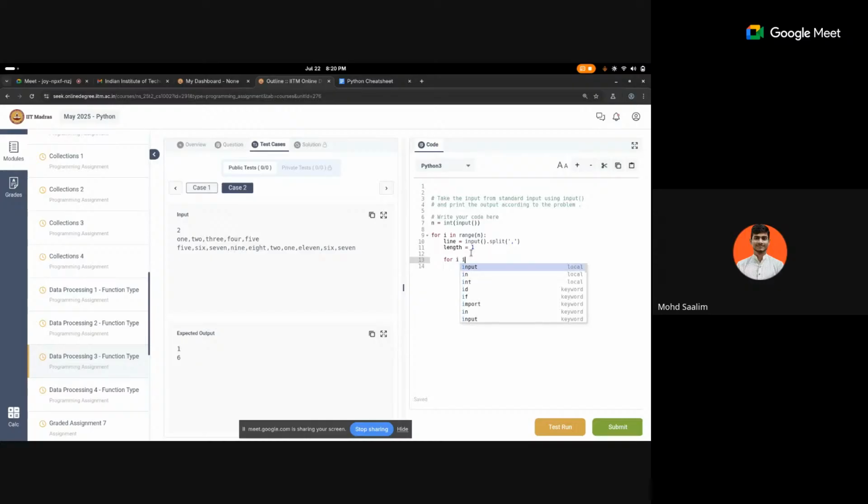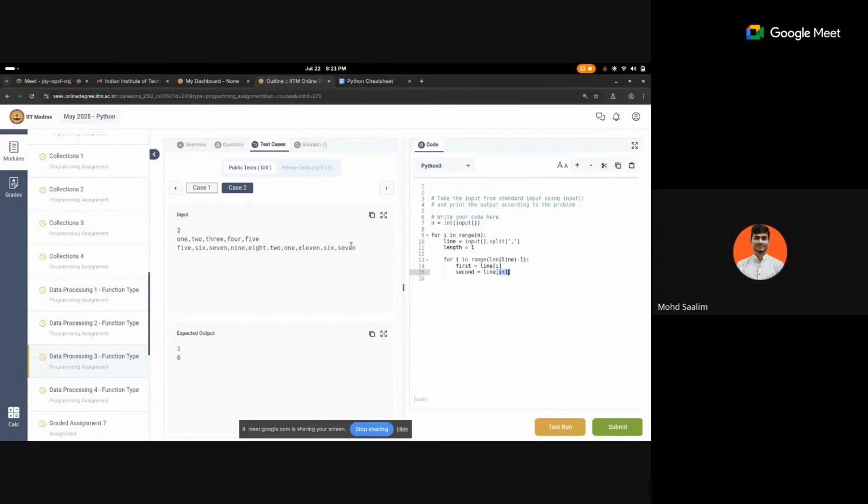So I will say for i in the range of, and I will go till the length of my line minus 1. Why am I subtracting 1 here? Because I am going to compare two words. I am going to take the first word at line[i] index, and the second word at line[i+1] index.